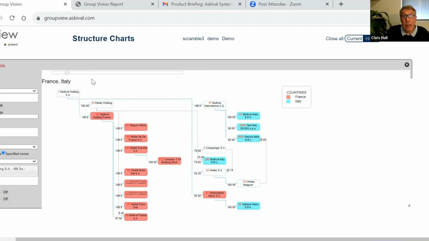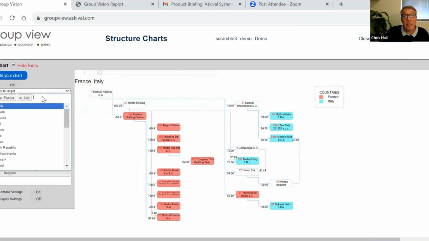And you normally see with our clients, you'll have some of them which really favor the 100% shareholding. It's where the lawyers have control. And then you get the spaghetti ones where the tax people are more creative. And then you get a situation like this. This is a fictitious group, of course, but this really emulates what we see every day from our clients. So this is France and Italy.